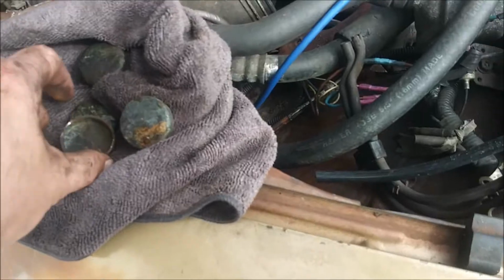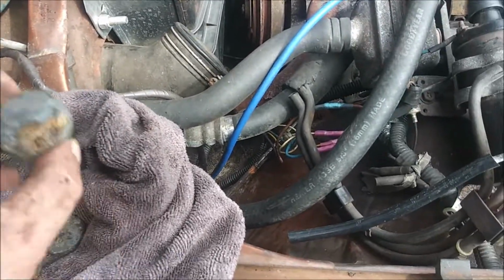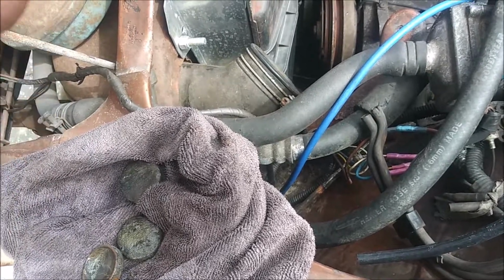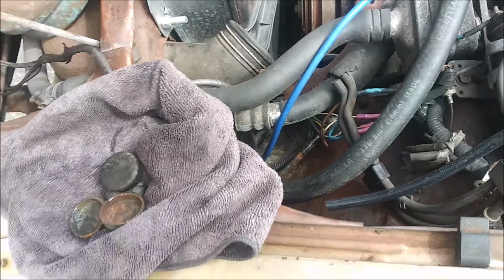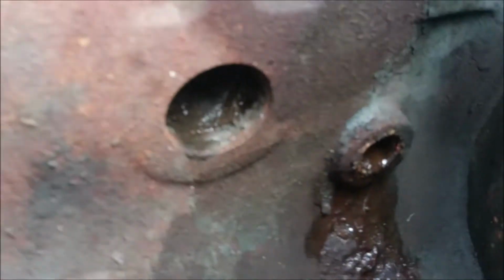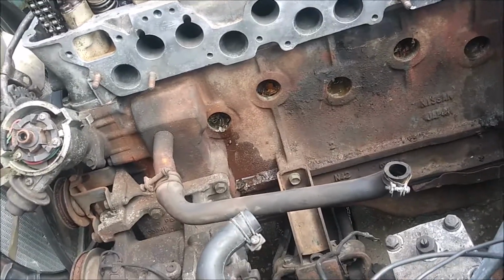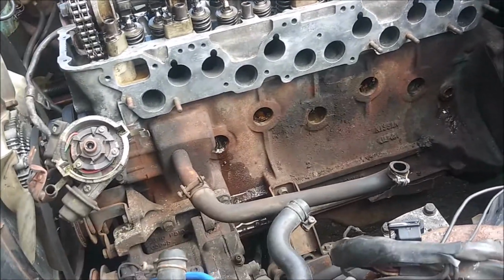Alrighty, so I got all the freeze plugs popped out. For the most part, they're not looking too bad. There is still a little bit of pitting, but these were still technically good. I mean, they weren't leaking, but as you can see, look at that one. That one's completely clogged up. That right there is probably the overheating problem. The coolant jacket, at least on the bottom half of the engine, is completely plugged up.